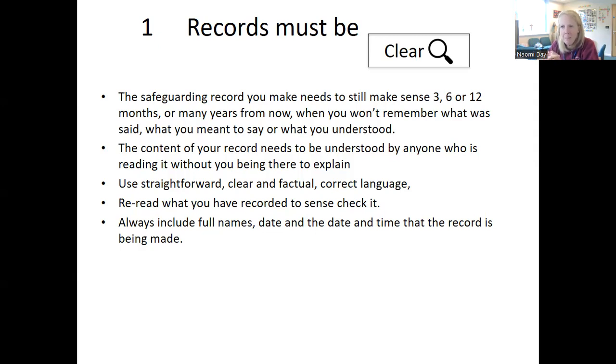Very occasionally, there might be a delay. For example, if you were out on a forest school session and you were away from the building and you didn't have any way of writing things down, there would be a delay between the child sharing something and you writing it down afterwards. Or if it's during a fire practice and you're not in the school building. But we do ask our staff team to prioritise safeguarding over everything else. And the shorter the time between an incident taking place and the record being made, the more likely it is that that information will be accurate.